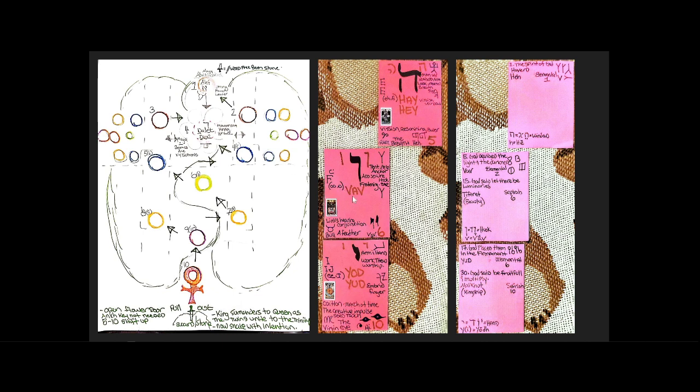So the next placement is the 6th placement. It's Vav. Yod He Vav He. The twins are separated. So I like to imagine it as Yod He He Vav, the goal is to bring the twins together, for duality. It is a tent peg. It anchors you. It adds, it secures, hook, fastening.